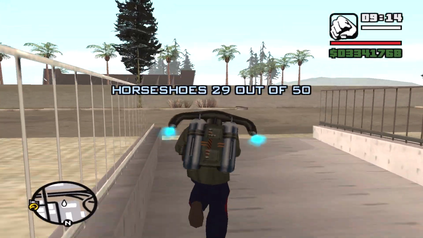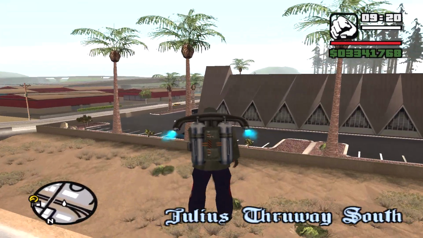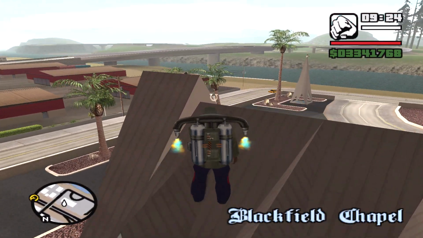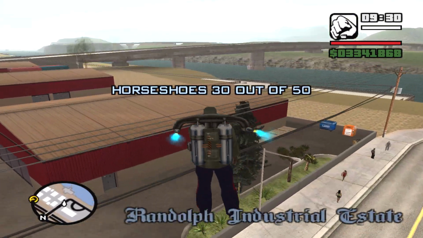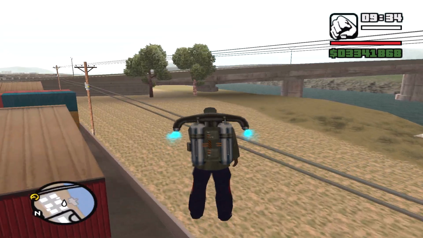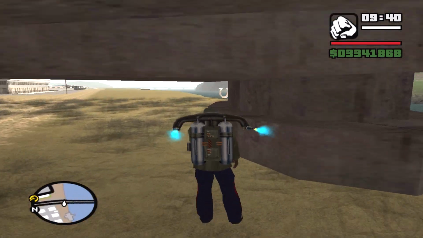Then what you do is you go directly south towards this church, which you can see in the distance. On the roof, towards the most western part of it, you'll find the next horseshoe. Then if you go towards the bridge over there, where those trees are, you're going to go to the first support, which you can just see there on the land, and you'll find it on the support itself. Right there.